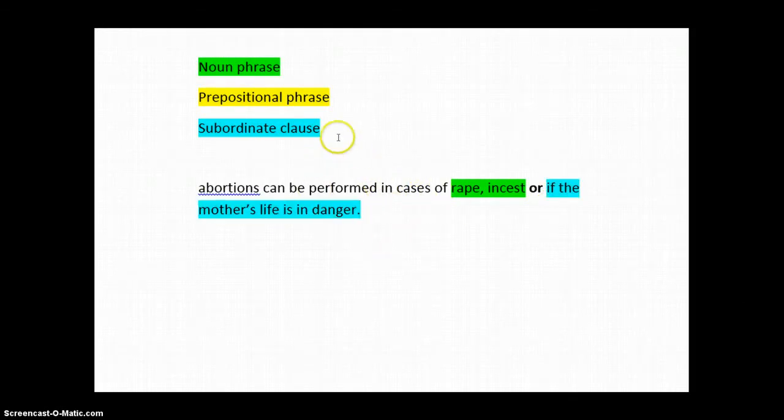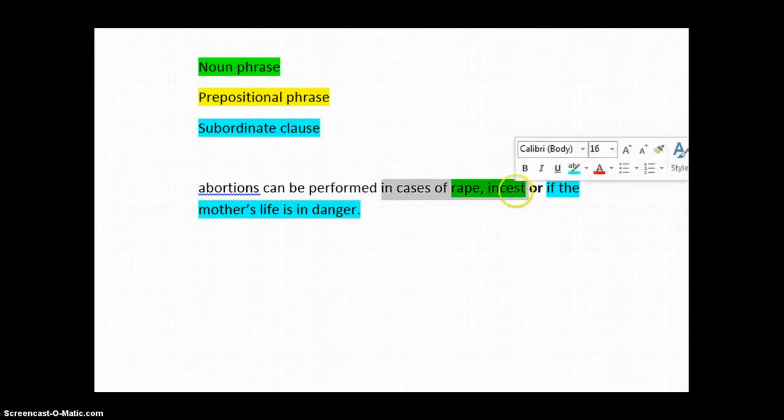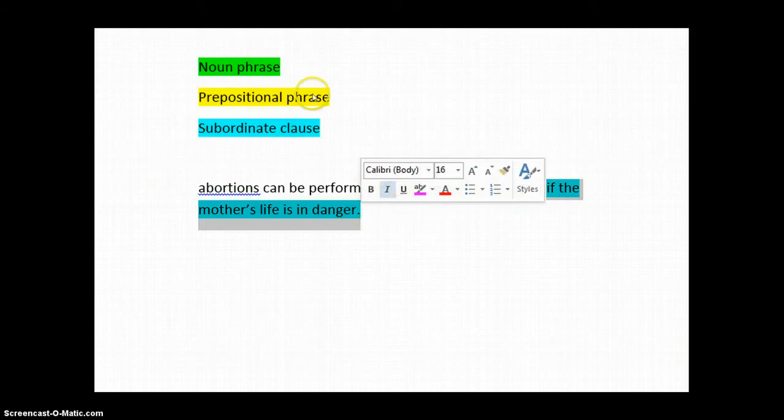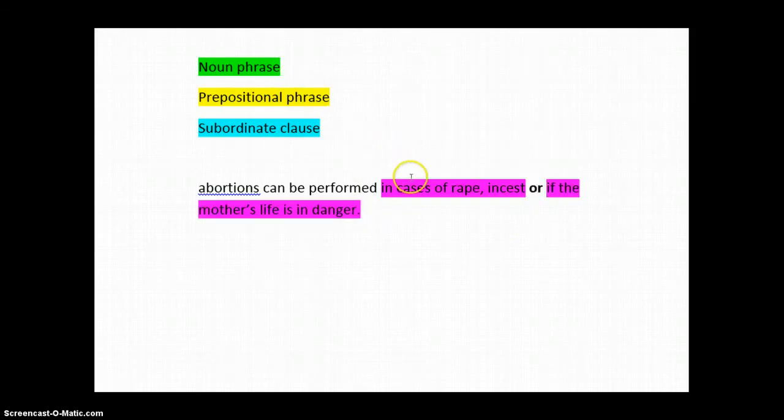Now is when we need to think a bit beyond parallelism, where we might not have the same structure. I'm going to say we have two things happening here. They're both phrases that modify the verb. They don't have the same syntactic category. One's a prepositional phrase and one is a subordinate clause, but they're both doing the same kind of job. So this would basically work except for one thing. This first list item contains a smaller list inside it, a list of 2 items. That list needs a conjunction.